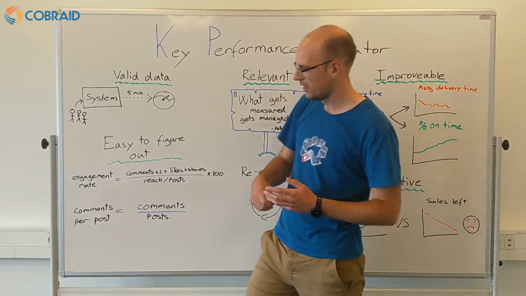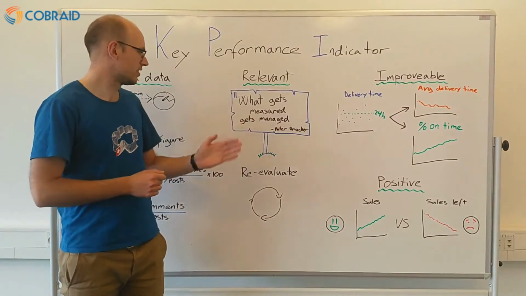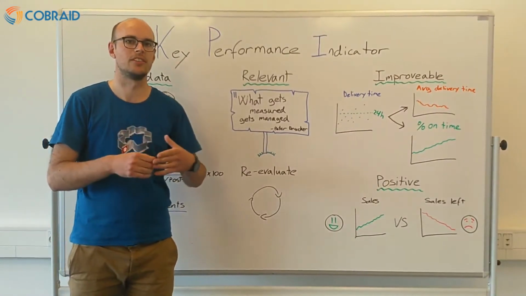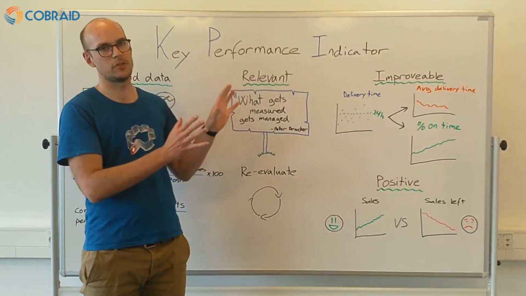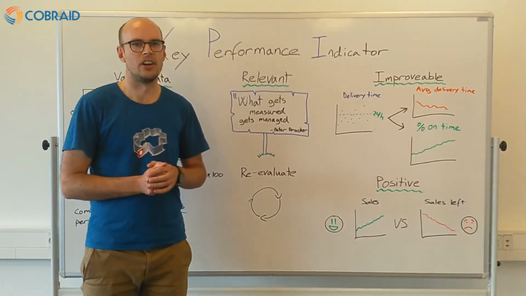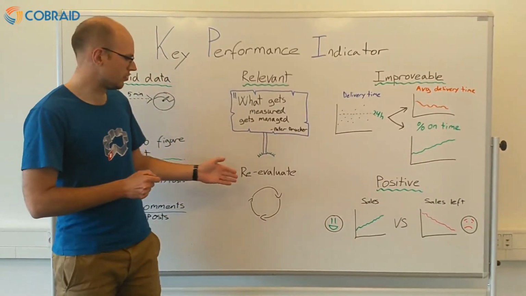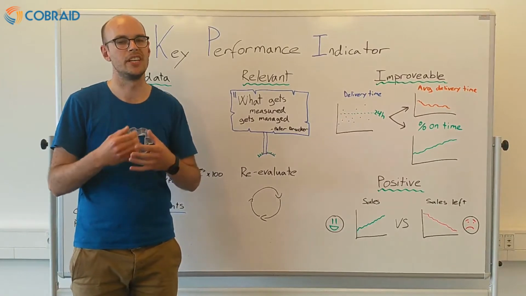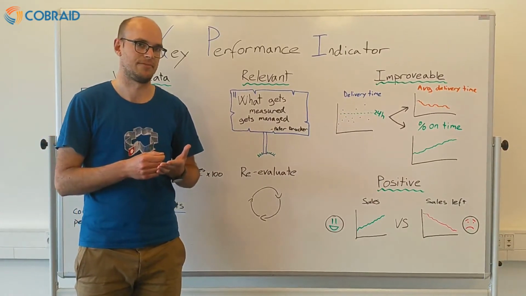Now, your key performance indicator also needs to be relevant. And as Peter Drucker says, what gets measured gets managed, which means that the things you measure are also the things that you will manage and the things that you'll look at. So if you take industry standard metrics and put them on a dashboard, then those are the KPIs you'll focus on. And if they are not tied to your strategy, then they will not put you in the right direction, which leads to that things change all the time. And from time to time, you need to look at the KPIs you have and re-evaluate if they are still the most important ones. And if they're not, then you need to change them into something else.